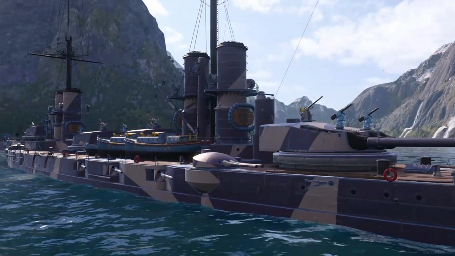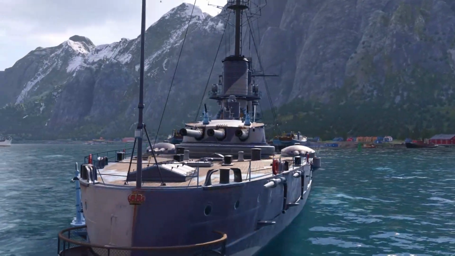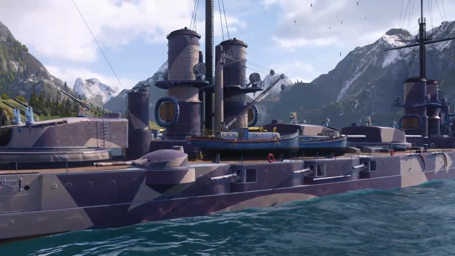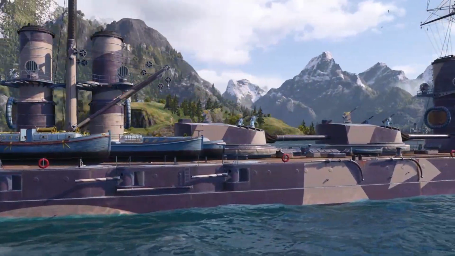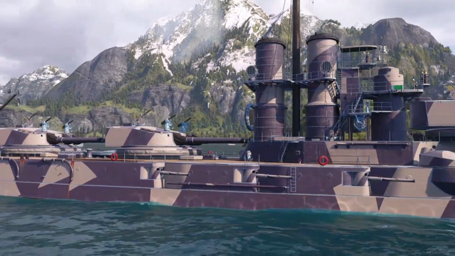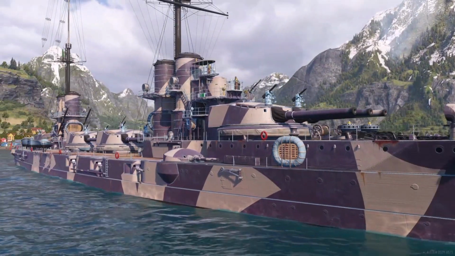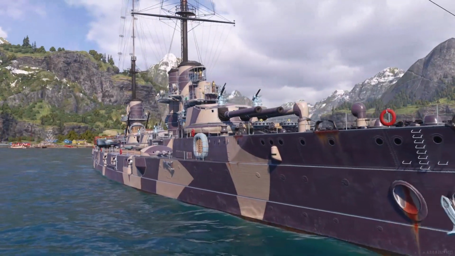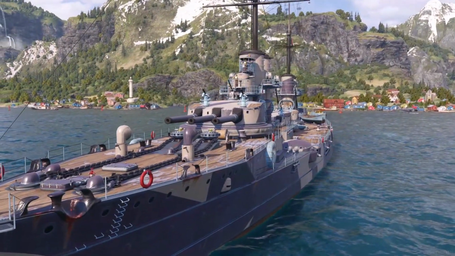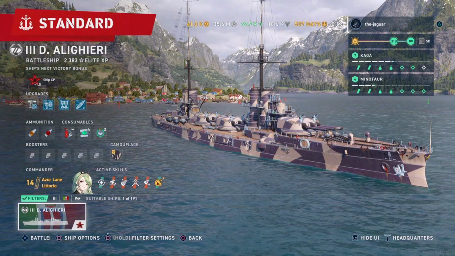So the Alighieri is the first Italian Dreadnought battleship. She had good speed for her ship type as well as unique positioning of her main battery guns, and that is exactly what we were just talking about there. So the ship entered service in 1913, and there was 1 ship in the series. All right, well, that's it for the setup of the ship and the commander. Let's go out in a standard battle and check out some highlights.